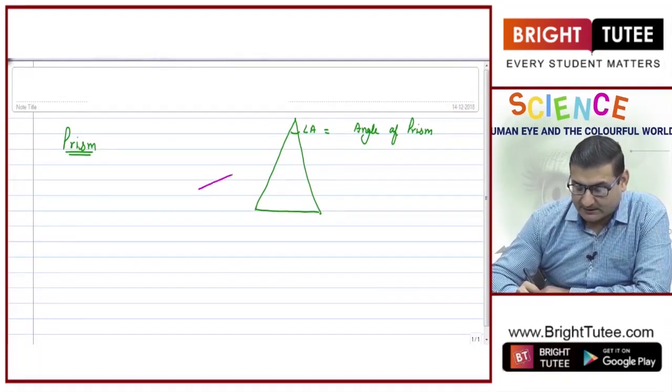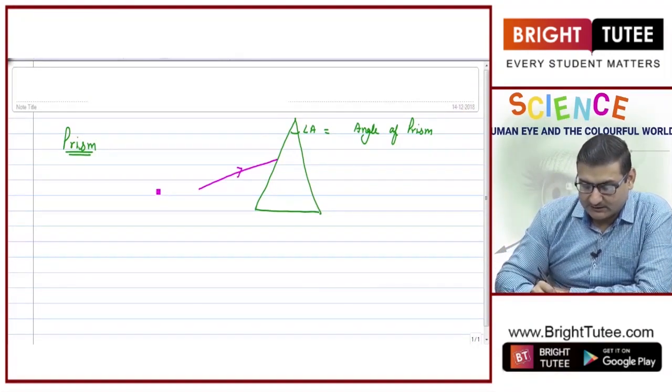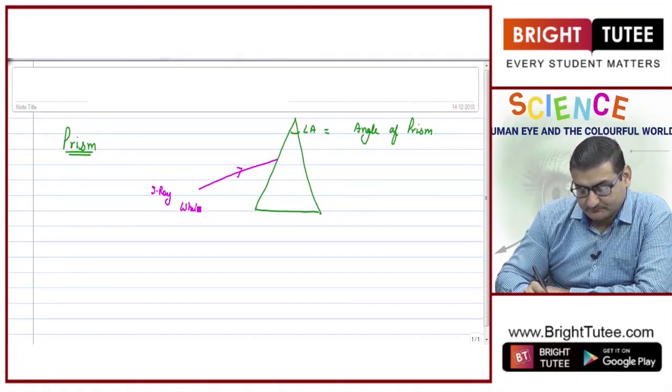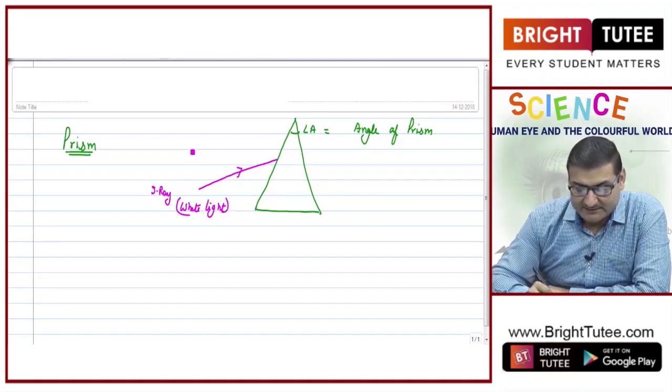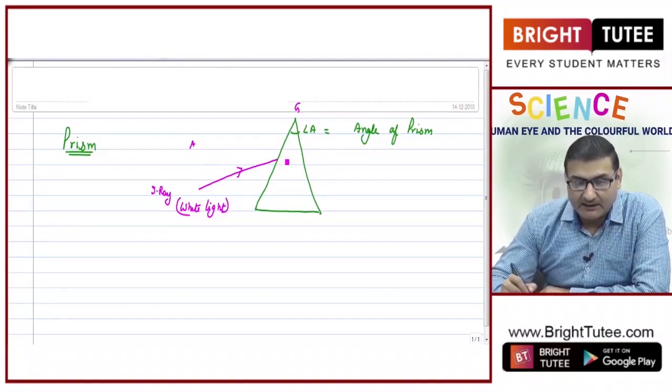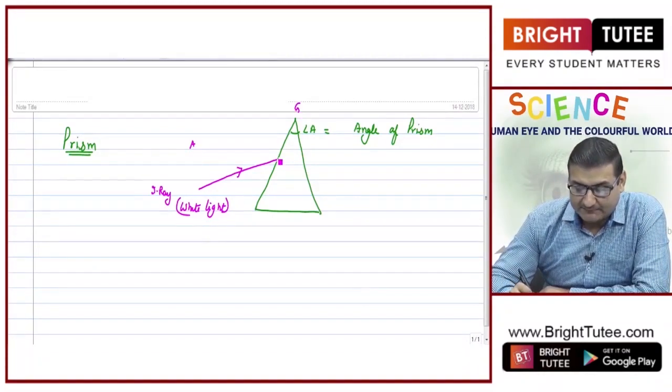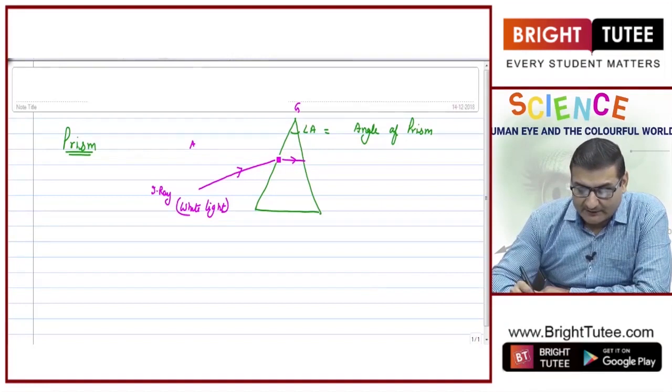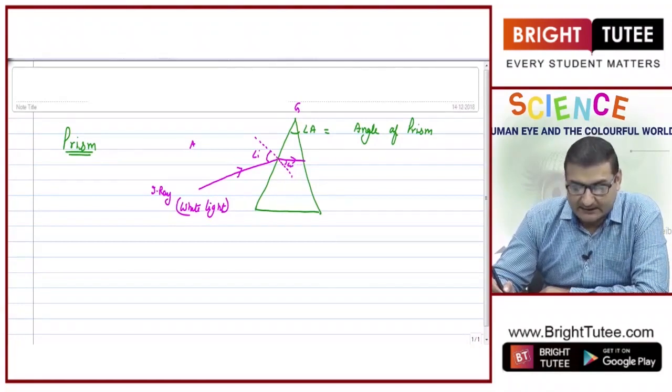When we pass a white light, this was the incident ray, this was the white light coming. Now, when it went from this medium, air, into this medium, glass, because it is a glass prism, it will bend from its path, and that bending took place like this. Fine. Now, if I draw a normal at this particular point of incidence, this will be my angle of incidence, and this will be the angle of refraction, as we have studied earlier.